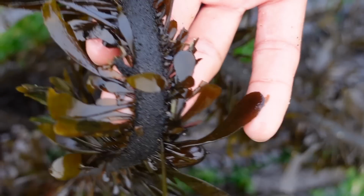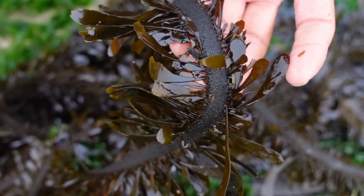And the feather boa actually has pretty much the same exact thing, which is very interesting, which means that it's probably really good for making broth, because in Japanese cooking we use kombu for pretty much everything. We use it for sauces, we use it for broth. Sorry about the train. Well, anyways, as I was saying, it's like kombu, which is actually really surprising to me. I never really wanted to try to eat it because it just didn't look like it was edible, you know. But like I said earlier, all seaweed is technically edible.